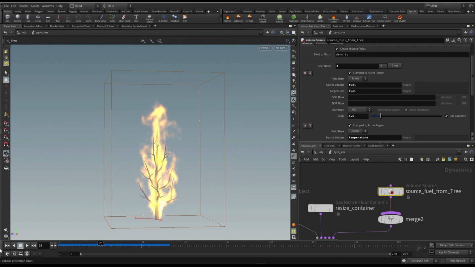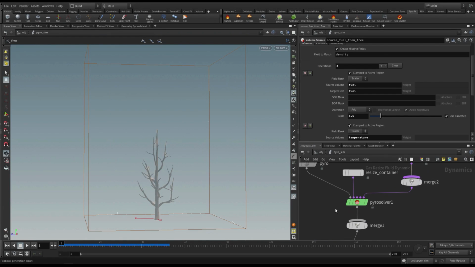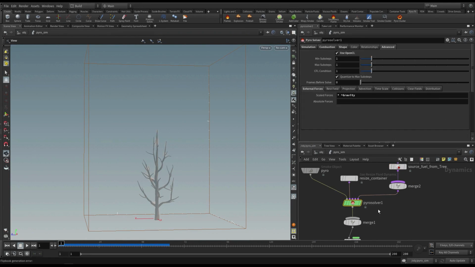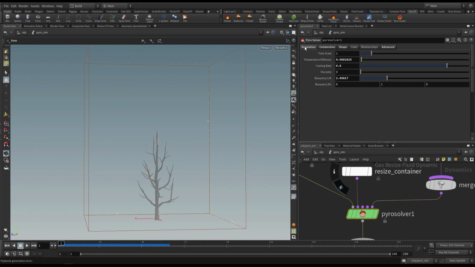Now, there's an easy couple of ways to do this in Houdini. As we all know, heat rises. So if we can affect the way that this burns. Now, you can do that on the Pyro Solver node. And we're going to go to the Simulation tab. So heat rises, so what I'm going to do is actually make it cool down quicker. So as it's rising up, it's going to cool down and hopefully not go so far. And we can do that with the cooling rate here. I'm going to increase this to 0.99.